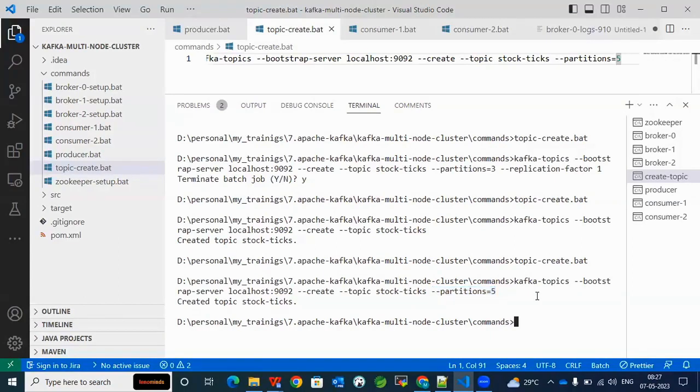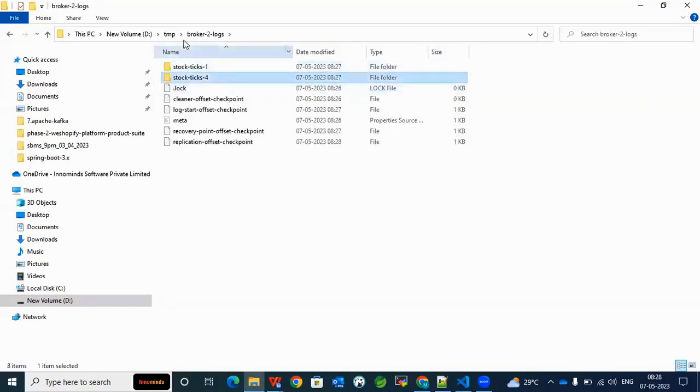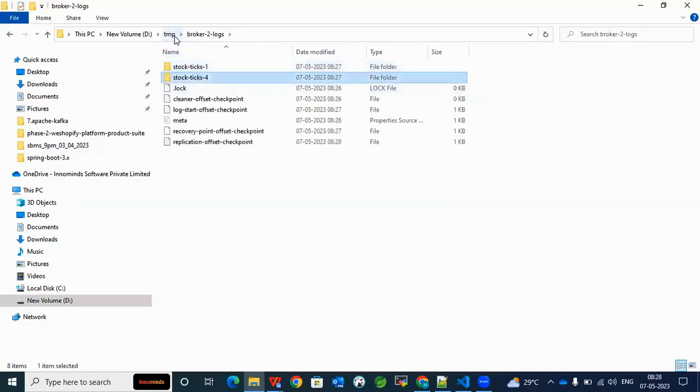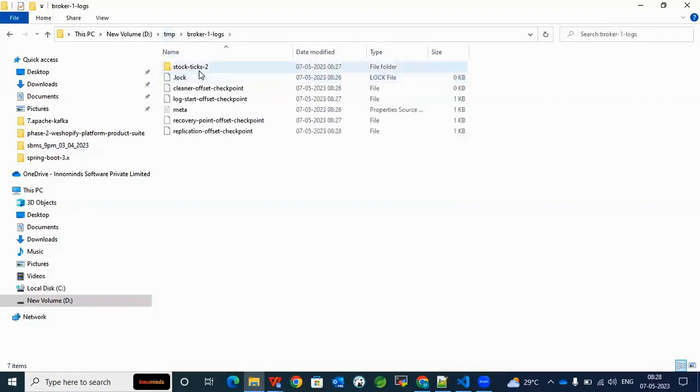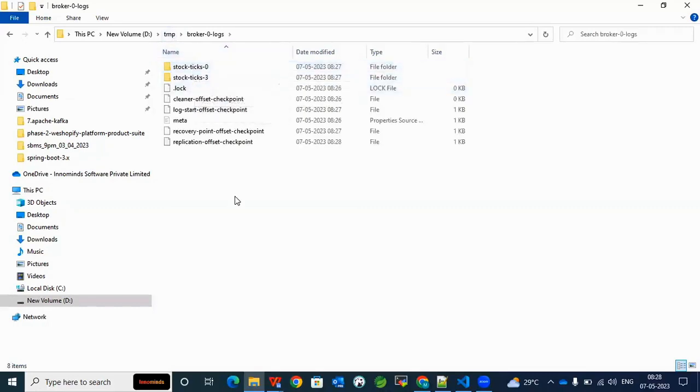I'll explain partition allocation going forward, an important topic, but you can see what happened. Each and every broker now has partitions.